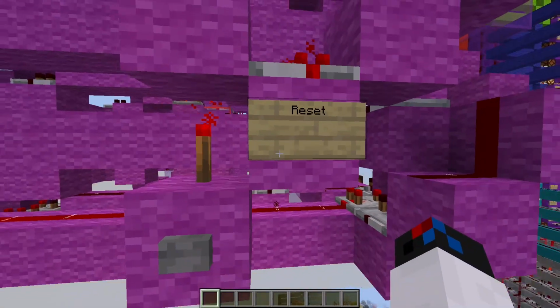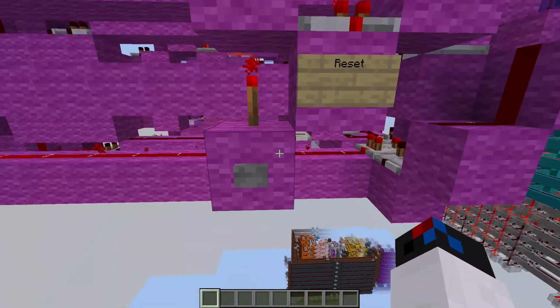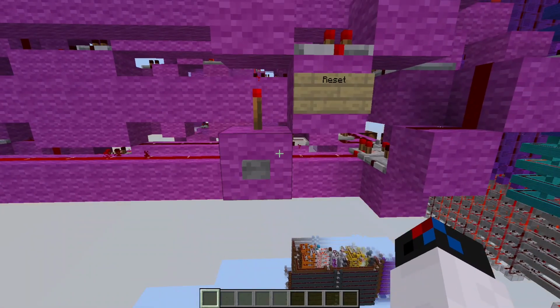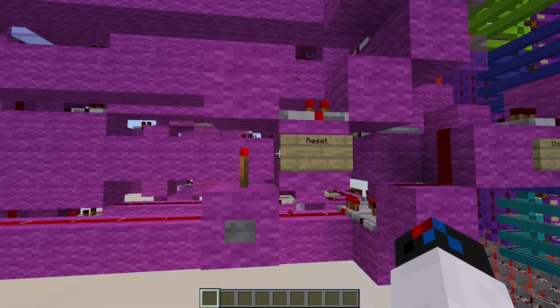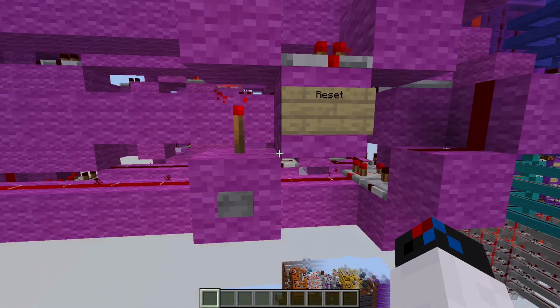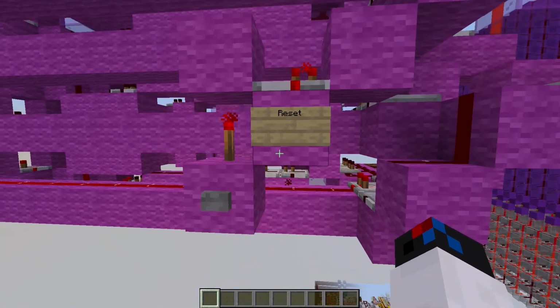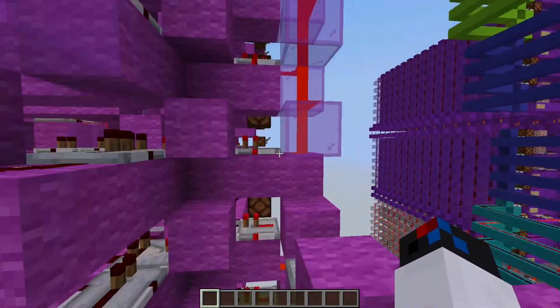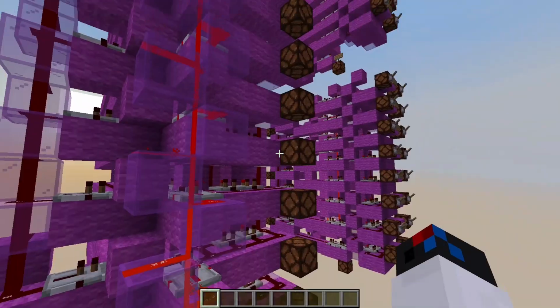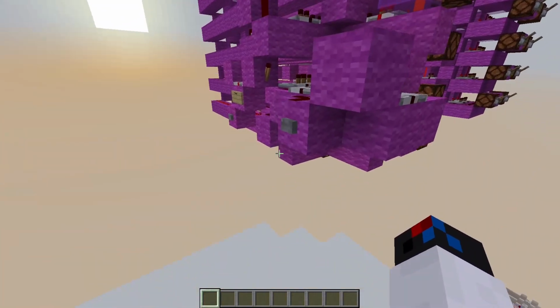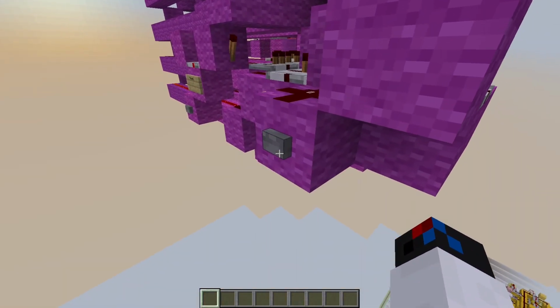Over here I also have a reset button. This is a feature that I don't see in MapAdWing's program counter, but I figured that I should add it because I want to be able to reset the program counter relatively easily. So yeah, let's just see it in action.